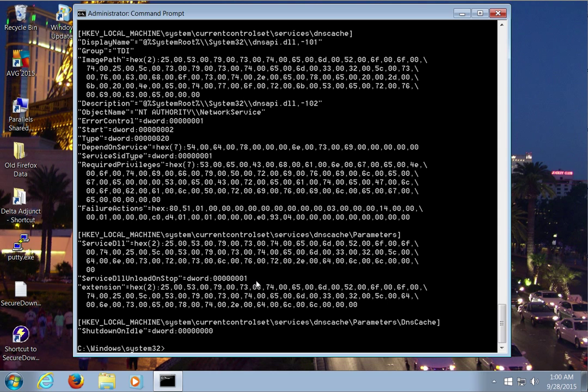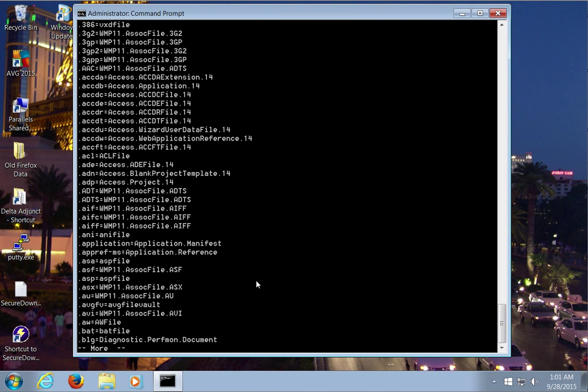So you can simply type ASSOC, let me do more, and it'll list all the associations and all the file extensions those file type associations are with. So as you can see, there's a lot. It starts with the .386, .AAC, ACCDA, access. So there's my ACCDB for access application .14.